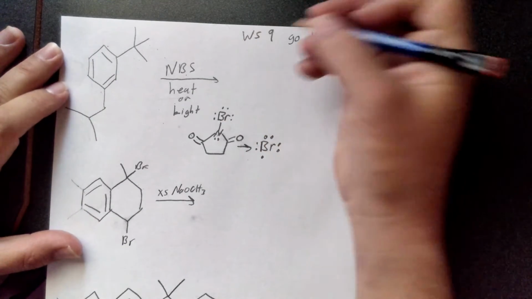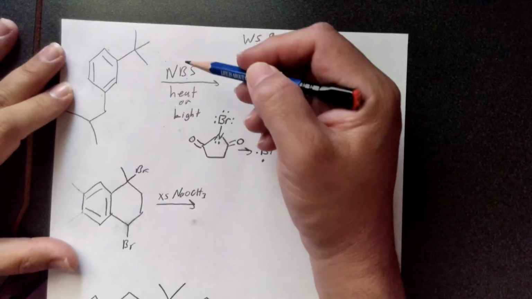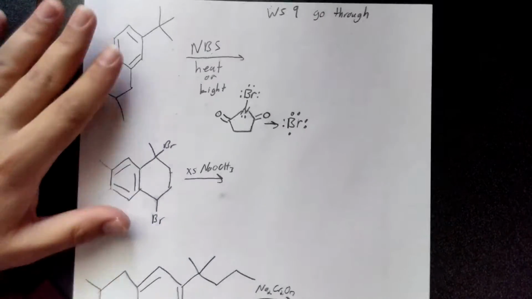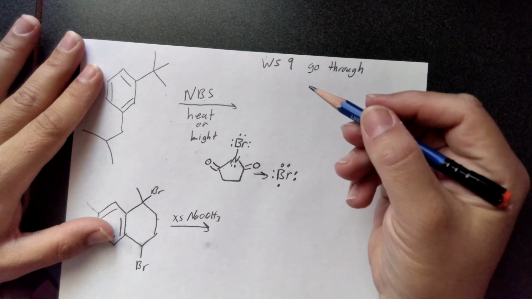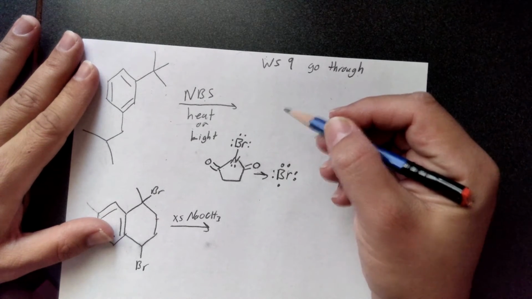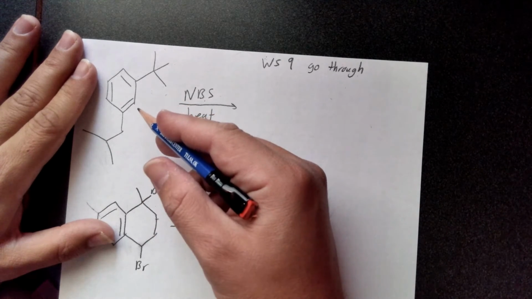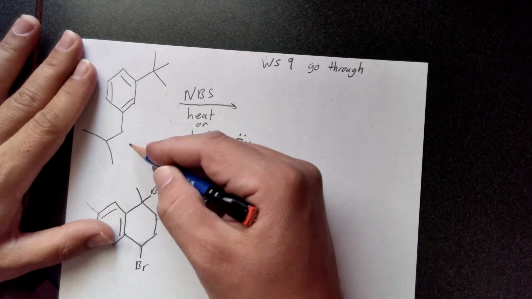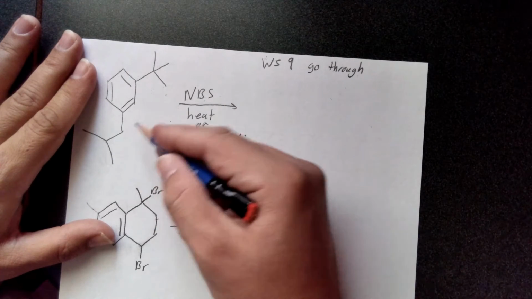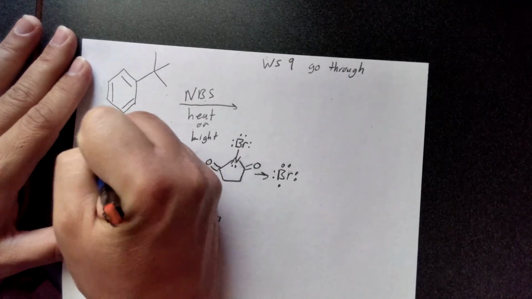And so mainly the idea here was, where do we put that bromine? Free radical bromination, if you don't remember, is due to the removal of a hydrogen via a radical process, leaving a radical behind on the carbon, and then having that radical react with bromine to end up with a bromine at that site. So really the key idea is, where are there hydrogens that you could remove?